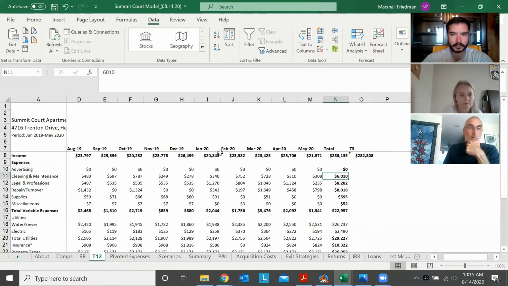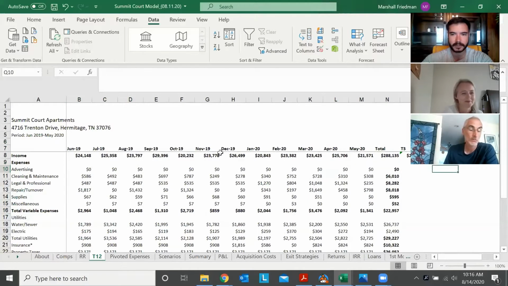I was just going to add, because this T12 is pretty straightforward, but we look at some that have goofy amounts of line items. And you'll see it as Marshall does it. It just makes it very easy to go line by line and bucket it the way you want to bucket it. And hopefully every time you analyze, you're bucketing things the same way, so your method of analysis stays consistent too. Take it away there, Marshall.